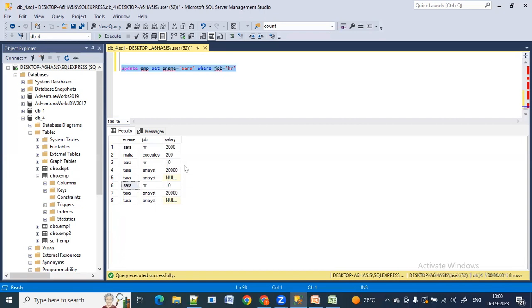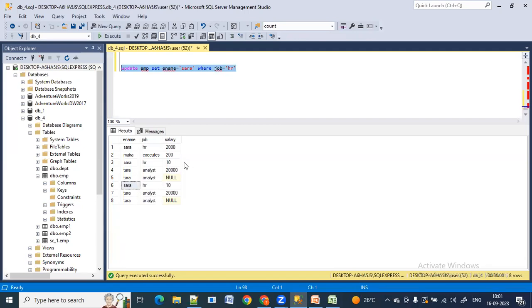Okay. Now tell me how the where clause is going to execute. Row by row, right? And after that, how the set clause is going to execute. What is the purpose of the set keyword? It is going to set the value. Don't think that only in the update statement we are going to have this set. No. Outside of the update statement, we are going to have this set value. I'll explain it to you once we enter into the advanced concepts. But for now, just remember set is going to set the variable, means set the value for the variable.